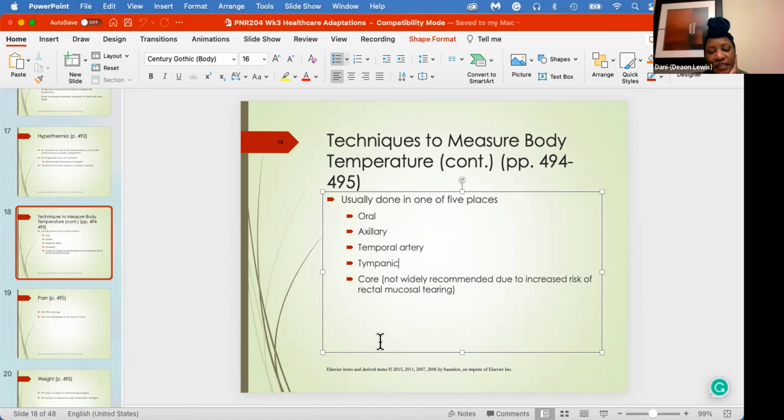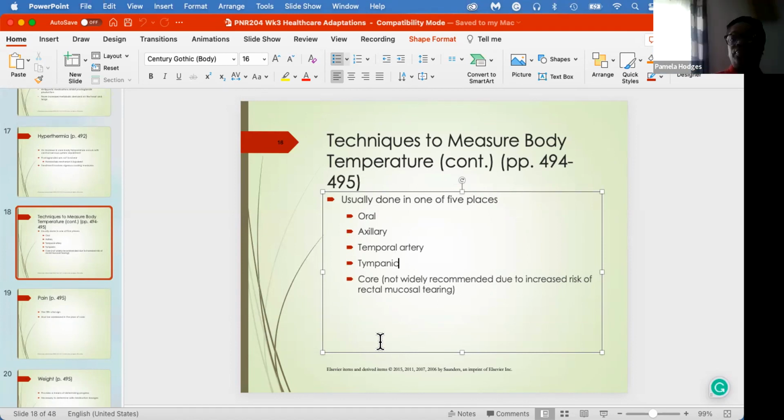As far as technique is concerned, is it pinna up for babies and pinna back for children, in terms of pulling the ear for the tympanic? Yeah. Could you say that again? You pull the pinna up for babies and you pull it back for children. Yeah. The main thing is that you want to make sure you get the ear canal opening wide open so that you can get the probe in there. You'll see though, when it doesn't fit, if you have a hard time putting it in, the baby's too small.